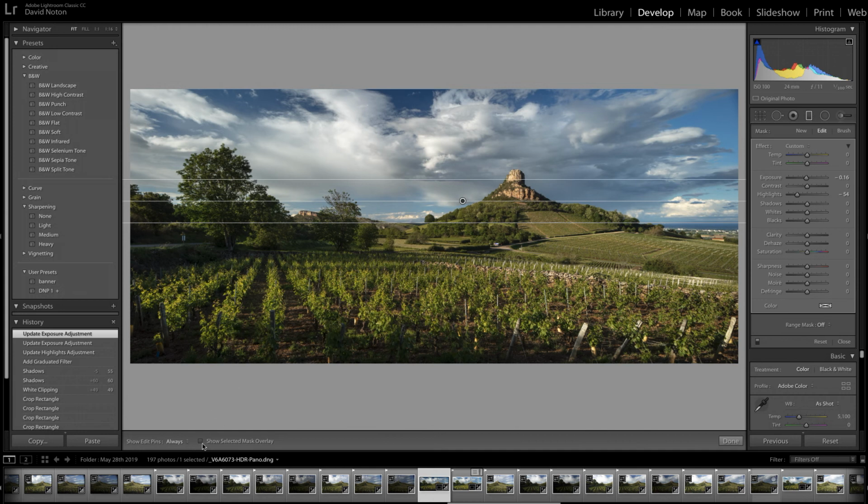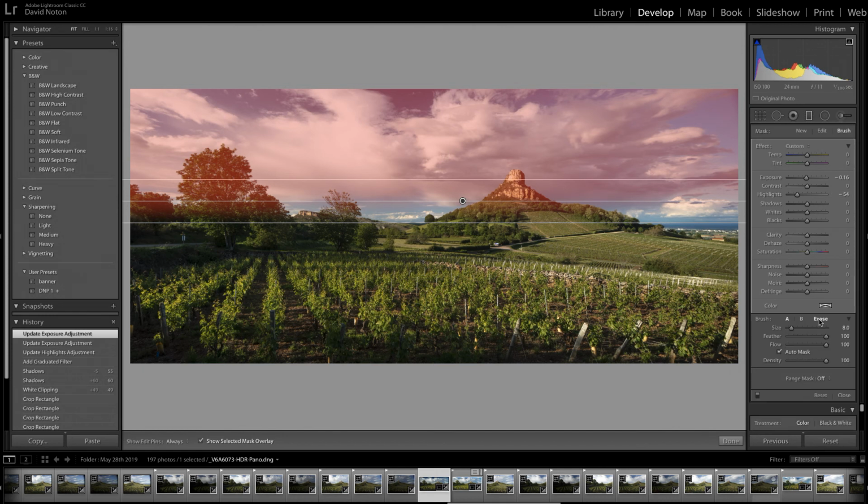I'm just going to fine tune that by coming down to here, show selected mask overlay, and I want to brush away the top of the tour there that it's working on. I only want to darken the sky, not really the landscapes. So I come to brush and come down here to erase, and now adjust the size of my brush. That's my Wacom graphics tablet there in operation, and then I'm brushing away the red bit here, which the red bit is only showing me where the selection is being made, where the Grad Tool is actually operating.